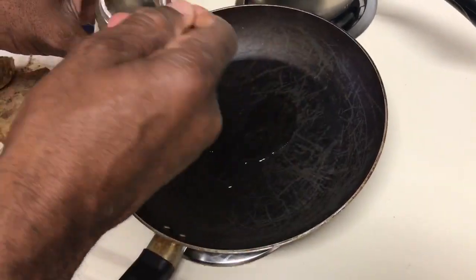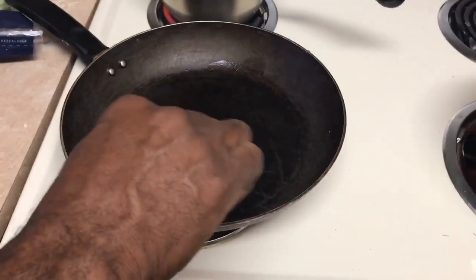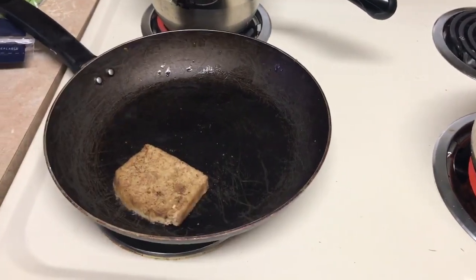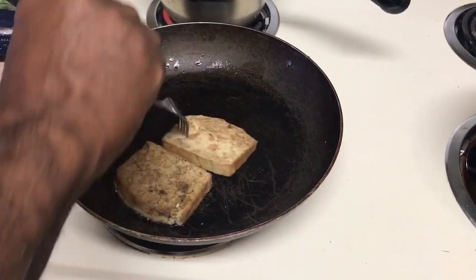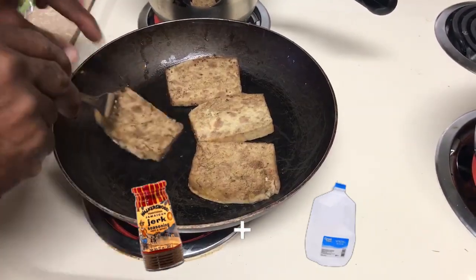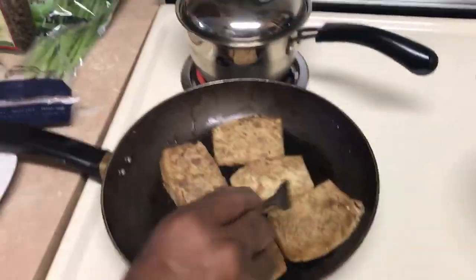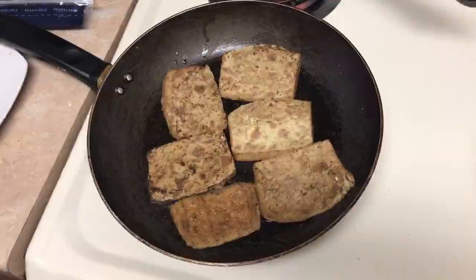Okay, jumping right in, we're going to add some coconut oil to our skillet and then go ahead and add in our dinner roast. The dinner roast has been marinating overnight in a slurry of some Walker's Wood Jamaican jerk seasoning and some water. And now we're just adding it to our frying pan so that way it can get a nice browning on both sides.